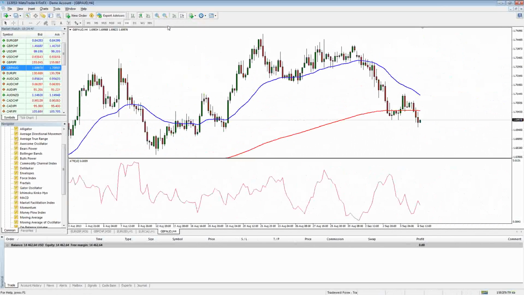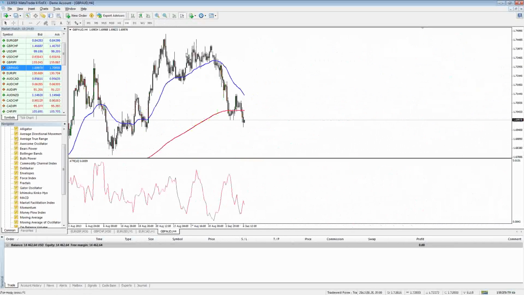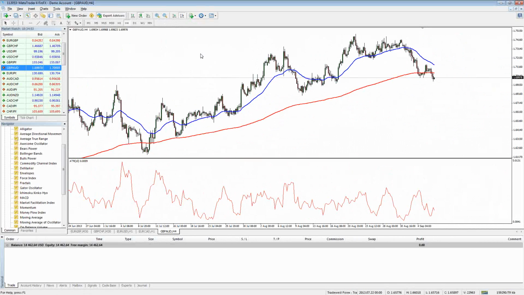Okay, time frames that we recommend. I would say this system can work on any pair and time frame, but with most new traders, I always suggest that they start with any system on 4-hour or daily charts. The reason is that if you can't be successful on a daily chart, you're going to have no chance of being successful on a 5 or 15 minute chart.